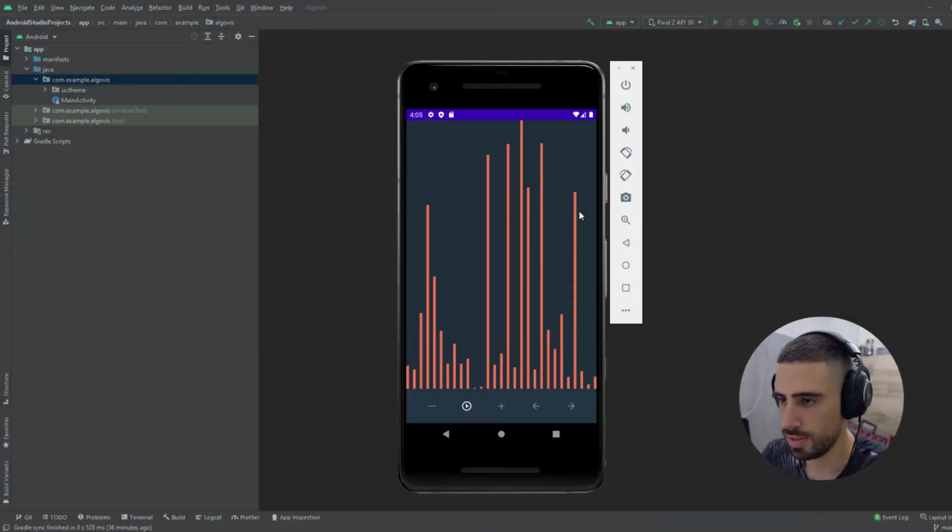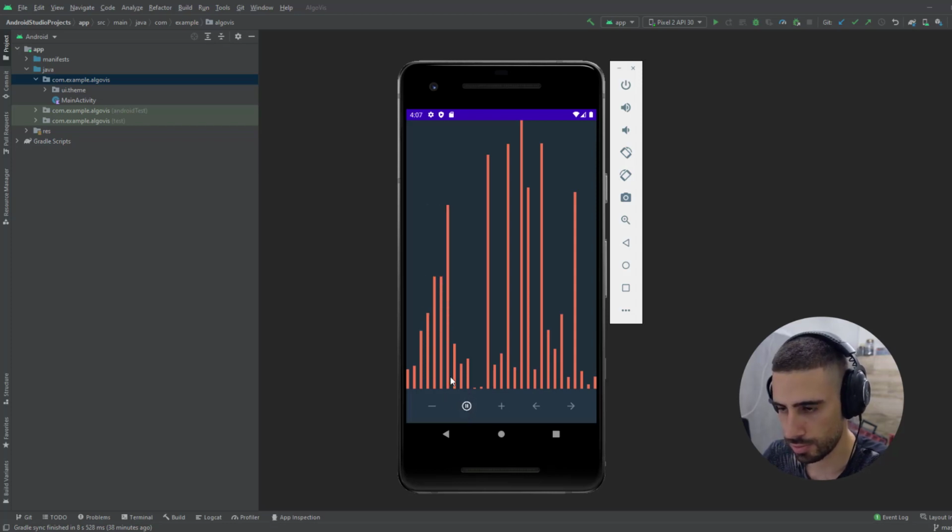As you can see, this is the app, no navigation, only one screen. Basically the app we're gonna build today is for the insertion sort algorithm. By watching this video, you will be able to build a visualizer for any other sorting algorithm. We also have these control buttons at the bottom where we can control the way that we sort this array. So let's start sorting by clicking on the start button.